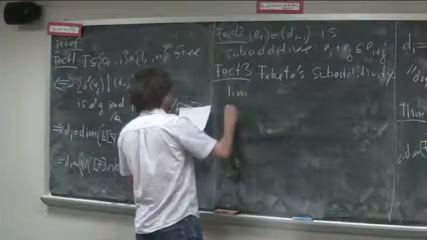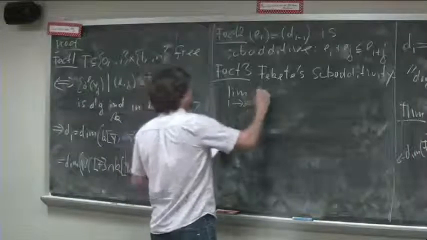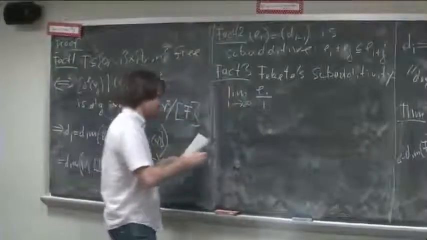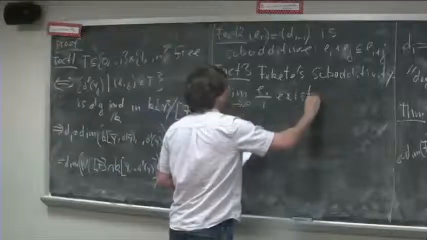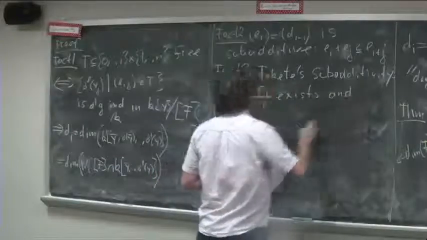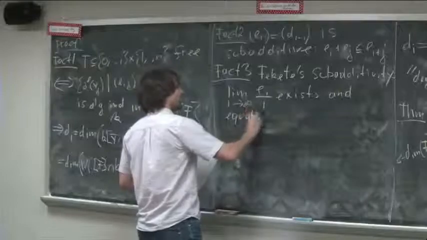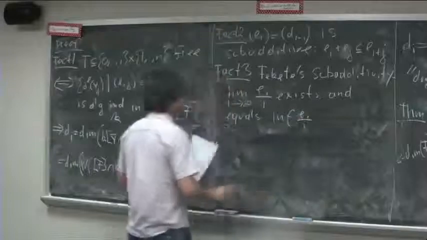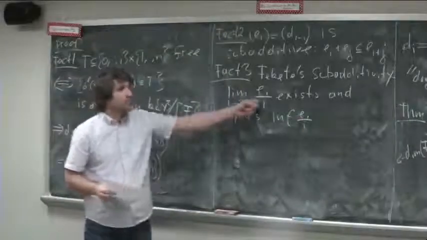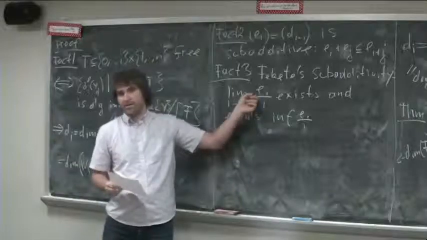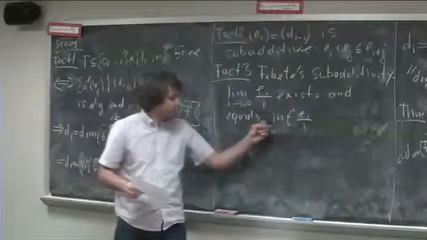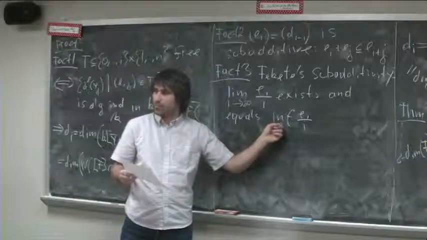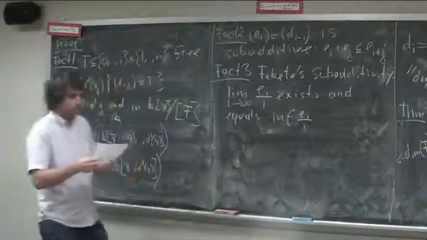So the limit. That's a general fact. If you have a subadditive sequence, then this limit exists, and it actually equals the infimum of the sequence. And then, as a corollary to this, you also get the same statement for the DIs, and this gives you this slightly stronger result about the infimum here. Then it also gives you at least an upper bound on the dimension.